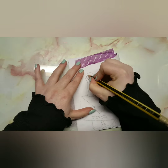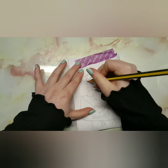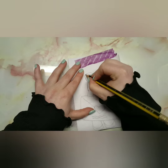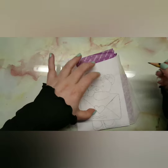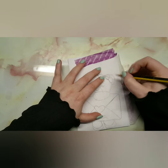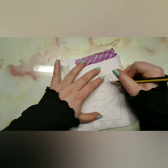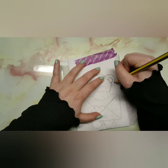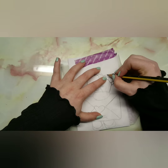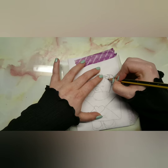I actually made an Instagram story the other day, asking people whether or not they think I should do some more hand-drawn cards, and the majority of people on my Instagram didn't necessarily want that. They wanted more stamped images, and I can see where they're coming from, because obviously with hand drawn, you can't really make the same thing, unless you're really good at drawing. I'm not really great at drawing, but some days I just get bored, and this is what I do. I make things up in my head.